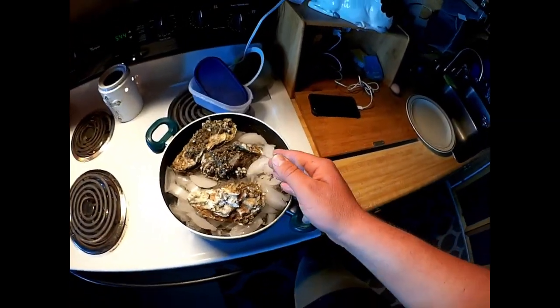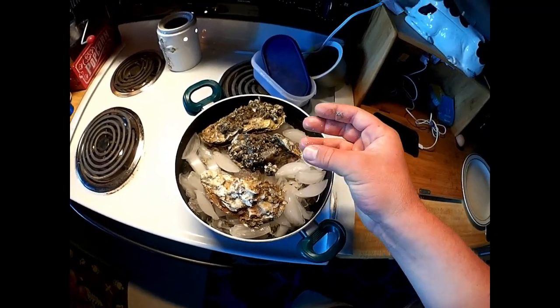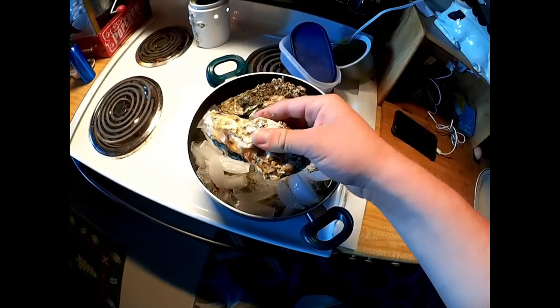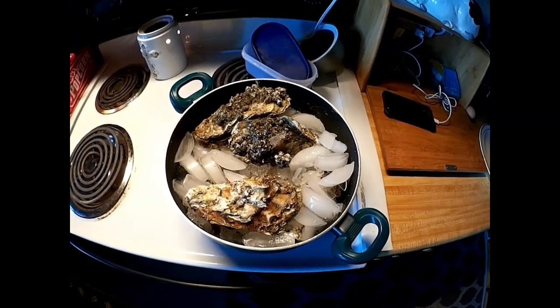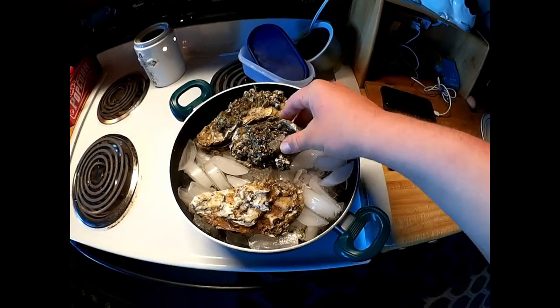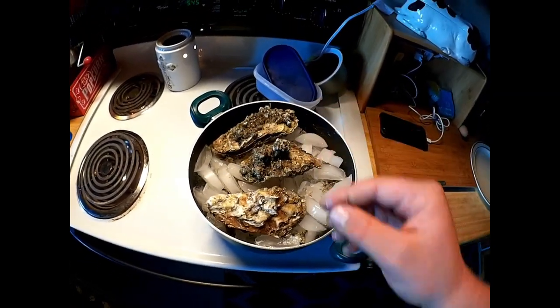But just for the sake of the whole barbecue deal, I'm going to throw them on so I can watch them with the hamburgers and do it all at one time. So yeah, I'm going to get these out there when the hamburgers are about 5-10 minutes from being done, and that should give me just enough time to watch them. Maybe flip them once. I know I usually just throw them on and leave them till they open up, but I don't usually cook them this big. I haven't actually cooked ones this big before.